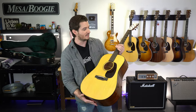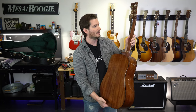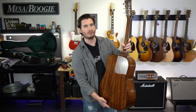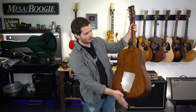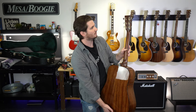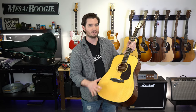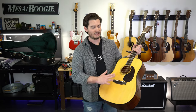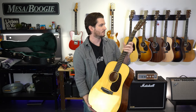Check this out, the D-18. It's got an ebony fretboard, Sitka spruce top, full gloss nitro finish. What I love about the neck is they have kind of a satin gloss finish on the neck, which feels really comfortable. You can almost see the color difference between the full gloss on the mahogany back and sides. Classic appointments, you've got these open gear Grover tuners, and in the new construction, the latest iterations of these models for the past however many years have an X brace that's a little bit forward shifted, and a more modern neck feel, slightly wider nut as well, this one with a bone nut.